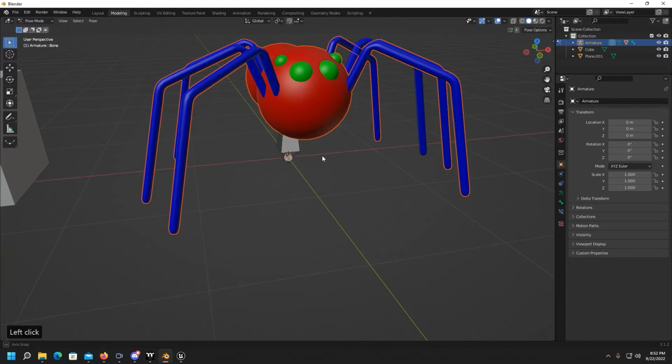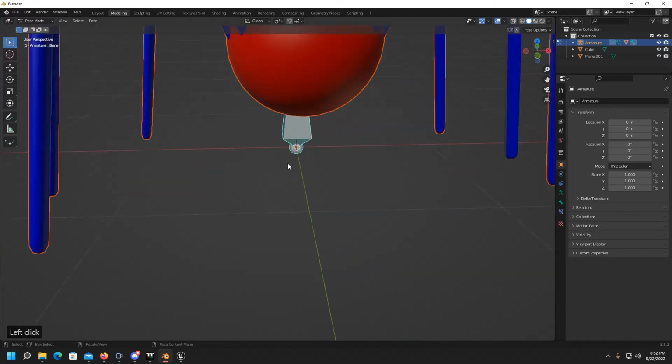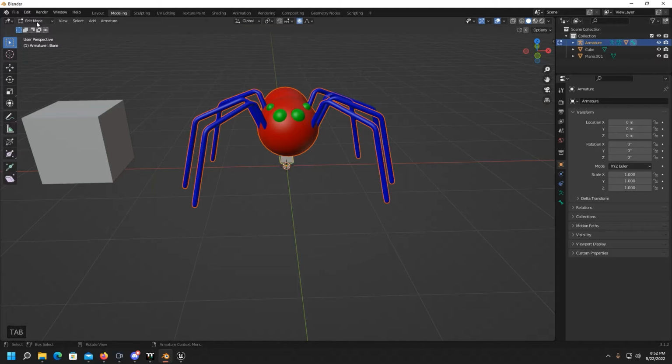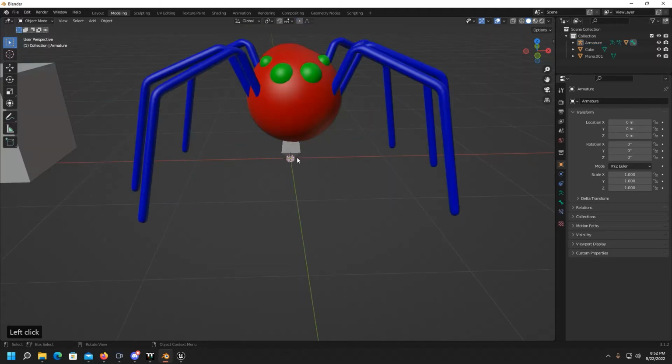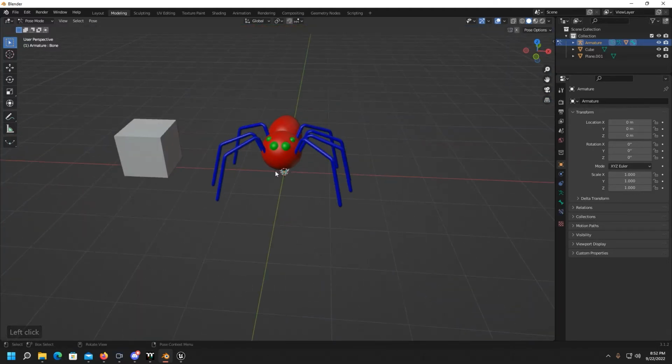So now this has got an armature and the parenting is set right. I can go into pose mode to check this. We'll go into object mode, select that, and then go into pose mode, and then we should be able to rotate him, but where's my rotation?